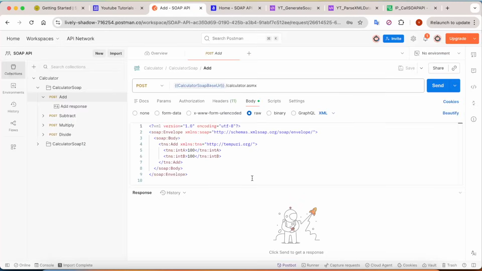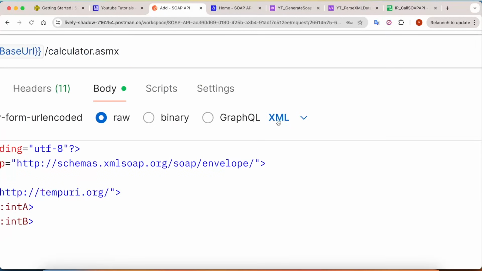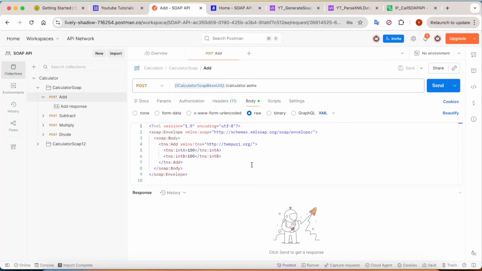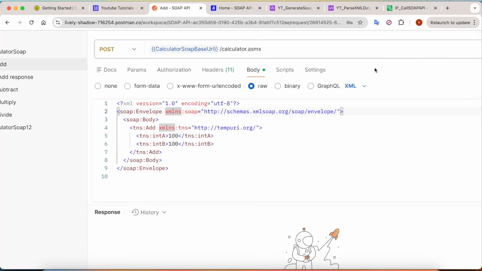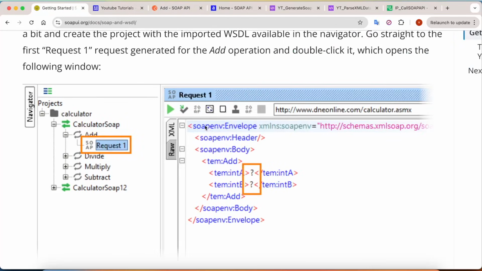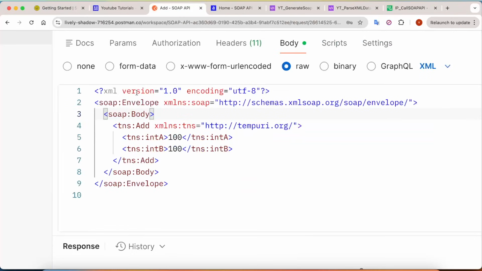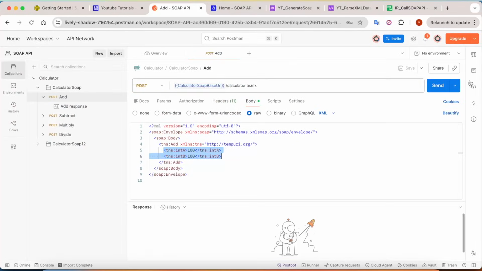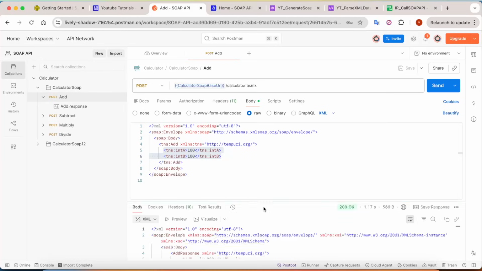This is very important to understand. The format is XML here, so from Appian we also have to provide XML and handle XML responses. The format is XML, not JSON. This is the basic structure of the XML. This first line defines that this is the XML type, and after that comes the envelope, and then the body. It is the same structure we have seen. First of all, the envelope is there. If you have a header, you can give a header, otherwise just the body. So the envelope is present, then the body, and finally these two parameters. Let's click on send and see how the response comes out.